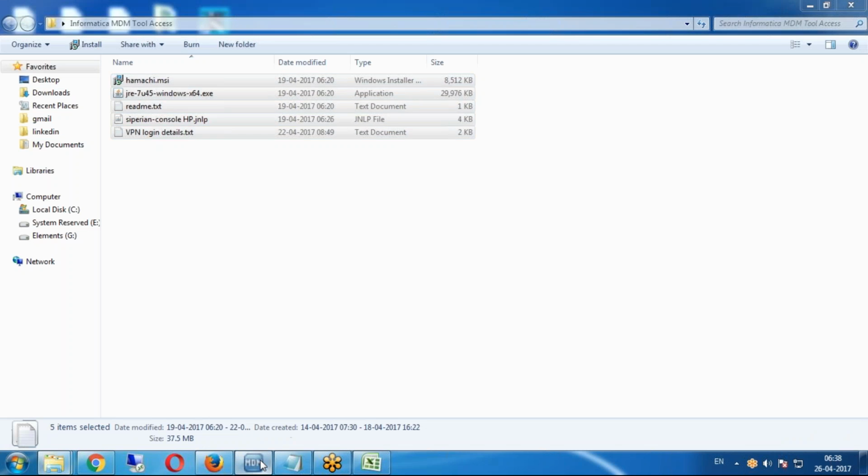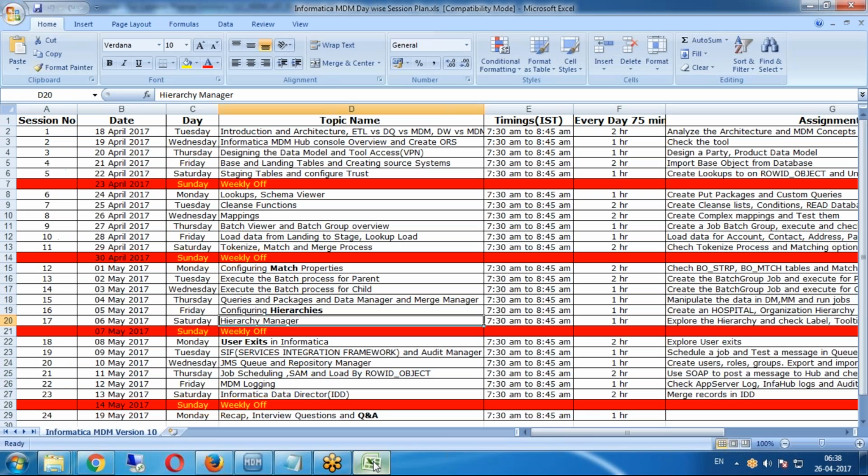Okay, right. So let's start. Today we'll try to understand the user exit, which is now you're in a position where you can understand. Hierarchies we will cover, but probably hierarchies we'll do it on Saturday or something, because I'd like to do it in a single session. It'll take a bit long time and it's slightly boring as well, hierarchy. In many projects you might get a chance to implement, might not. Doesn't matter, we will learn.